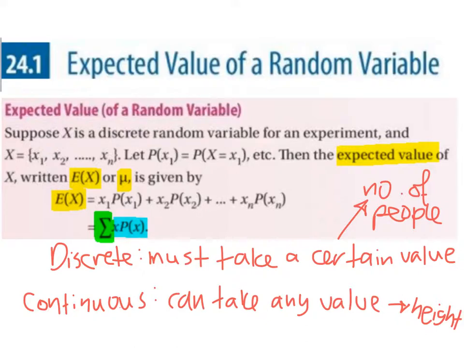Shoe sizes are also discrete because although you can have a 5.5 or a 6.5, you can't have 5.25 for a shoe size or 5.99 for a shoe size. You can have 5, 5.5, 6, 6.5, 7, and so on. So shoe sizes, although they involve halves, are actually discrete. Continuous is data that can take any value. For example, height, weight, length, time, etc.